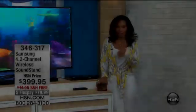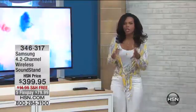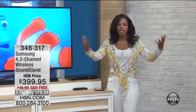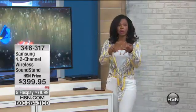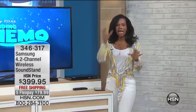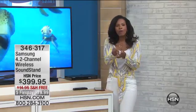Really great TV that goes along with the tablet. But now, along with television, along with finding and watching your favorite shows, the picture is important, the color is important, the movement is important. You know what else matters when you're watching, whether it's sports, movies, or your TV show? The sound quality. Have you ever been sitting there watching TV and said, huh? What do you say? And no matter how much you turn up the volume, you just can't hear it properly.